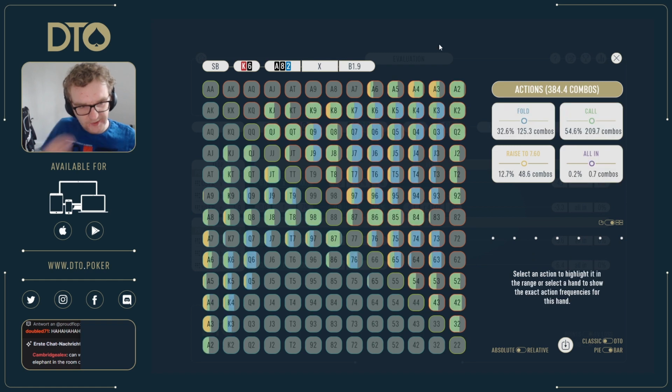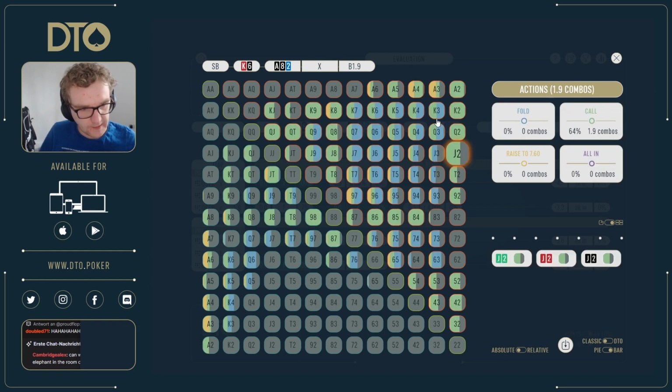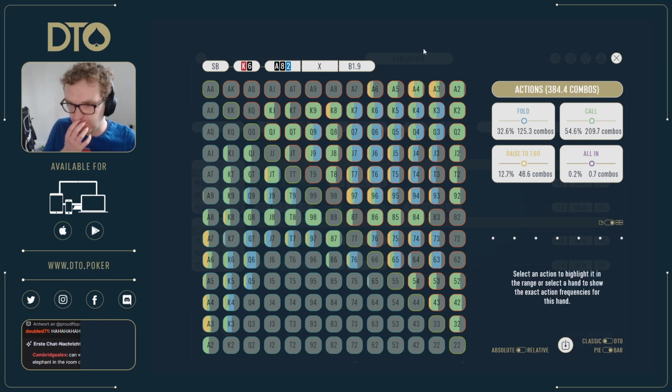Just looking at the raising, for what it's worth, 12.7% raising is far more raising than I would suggest most of the population find here. You kind of want to start driving in money immediately with ace-x. We're going to start to see a bunch of ace-3, ace-4 with a free wheel, with a strong top pair. You want to try and get some value now, especially if you're playing against more passive players that won't just bet pocket 9s for you here, right?